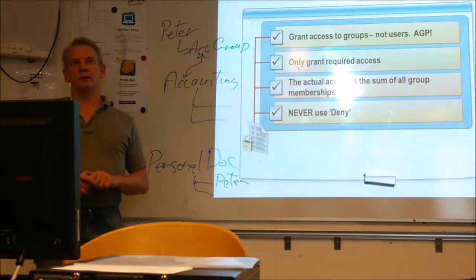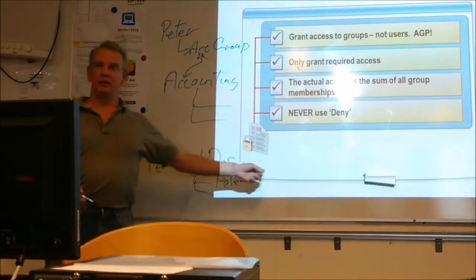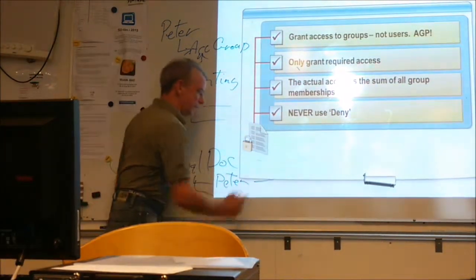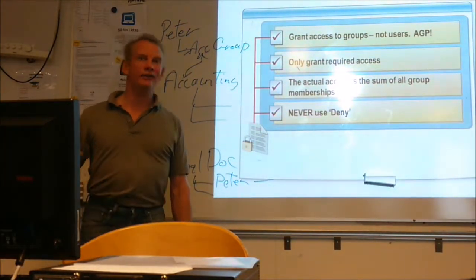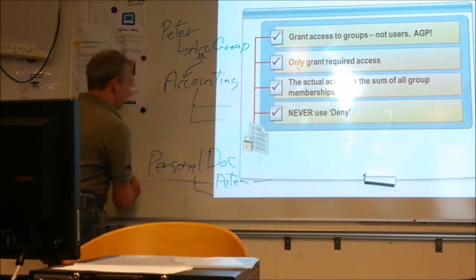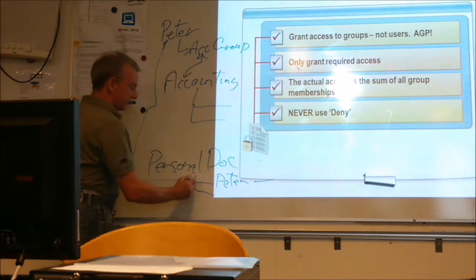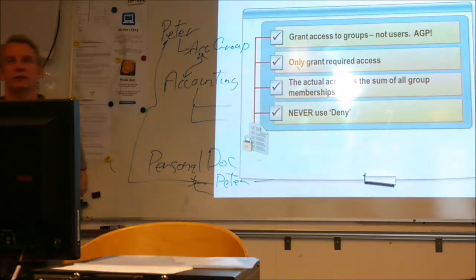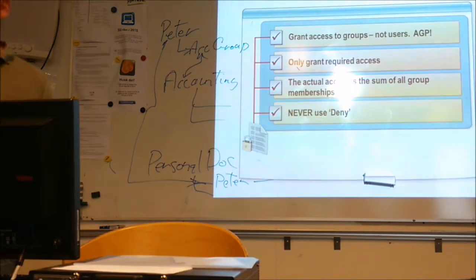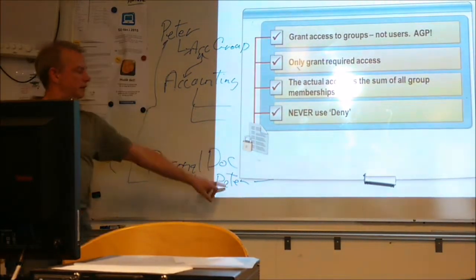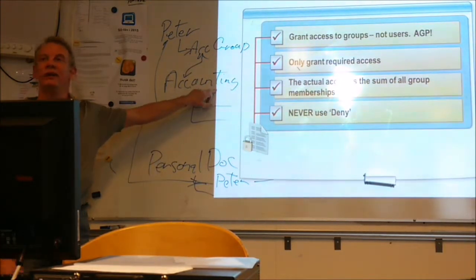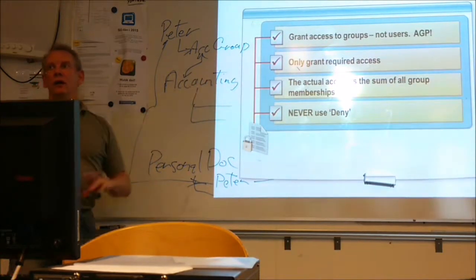That is personal documents because he needs a place to store that for next year's review and all that kind of stuff. Those documents are down here. They are his personal documents, no matter if he stays in accounting or not, it's his document. So for that folder, I'd say it's okay to give Peter directly access to that. Because Peter as a person does not change. If Peter is fired, his account will be deleted. Those documents should not be available to anyone. Whereas everything in here is related to his work. Always do it on a group.